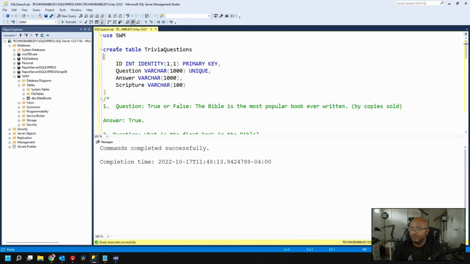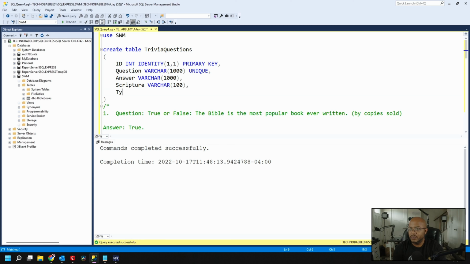We're going to make this again, but what I want to do is add another column, and I want to do type. Q type, so question type. So I'm going to give this a number. So I'll just use this as an integer. And by default, that's all we're going to do. So in the future, we can start having different types of questions, like regular short answer, long answer, true, false, fill in the blank. And you can make any category that you want. So I'm doing this in the future just so I can remember.